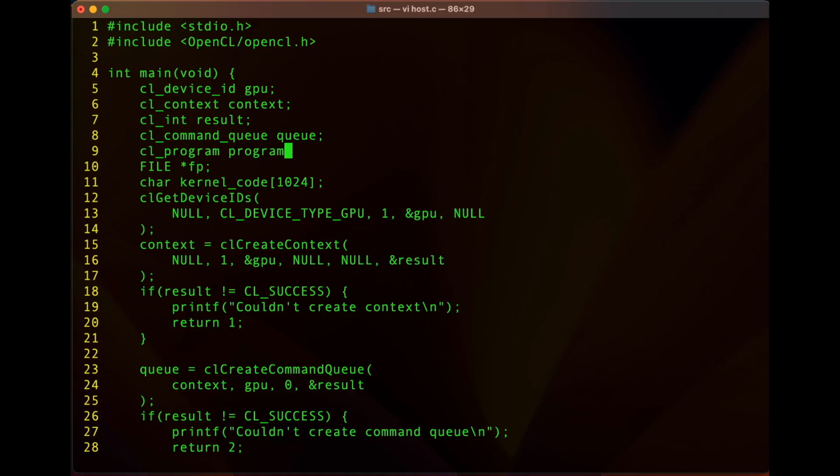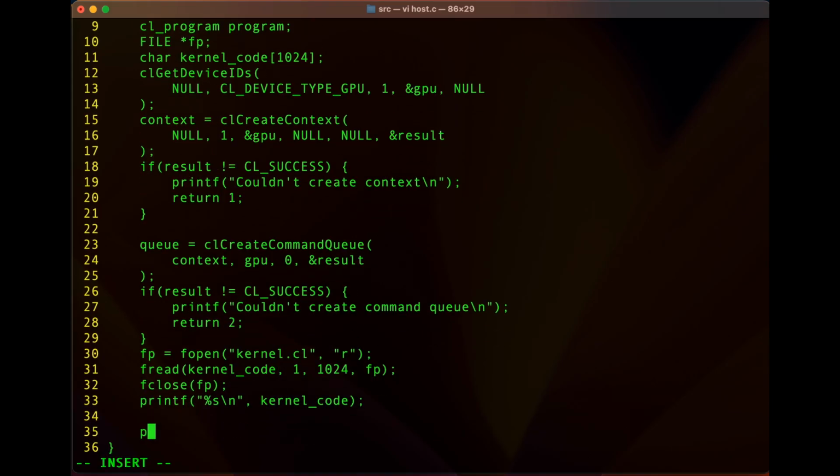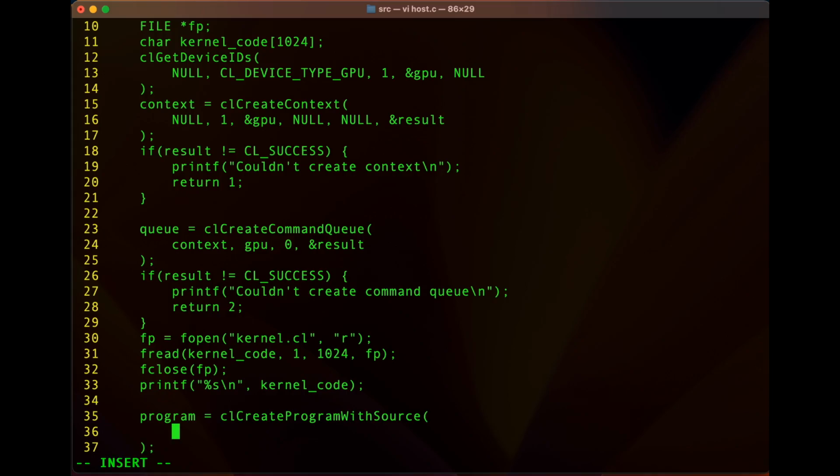To create the program, you say program equals CL create program with source. Pass the context first, then say 1. And now we need to do some typecasting here because we need to pass an array of strings, but we have only one.